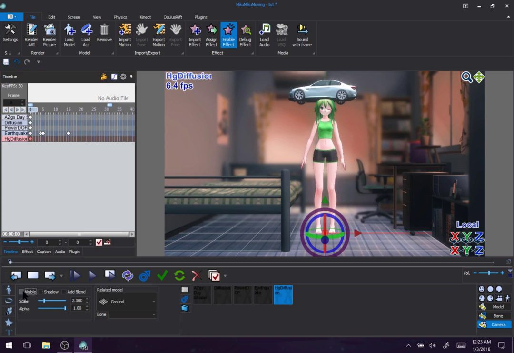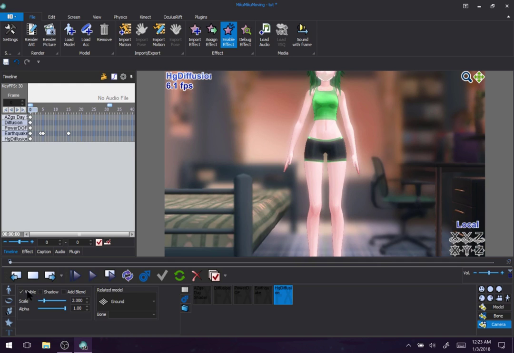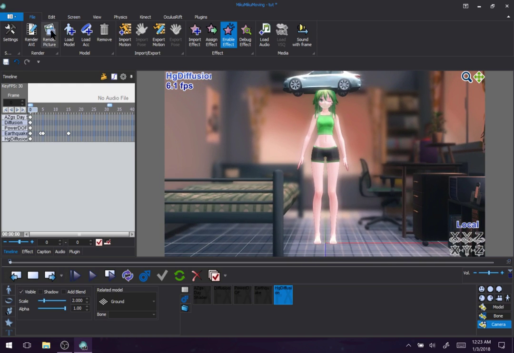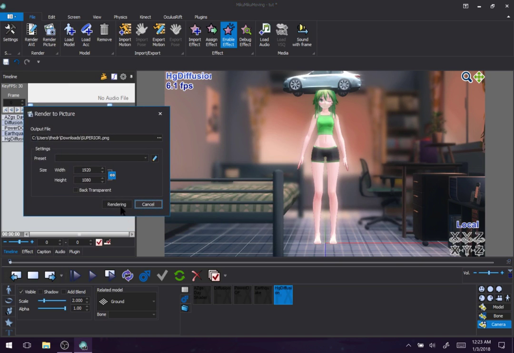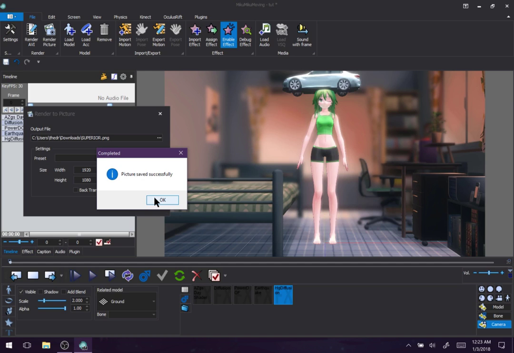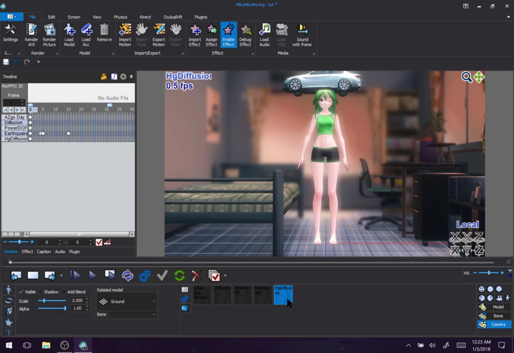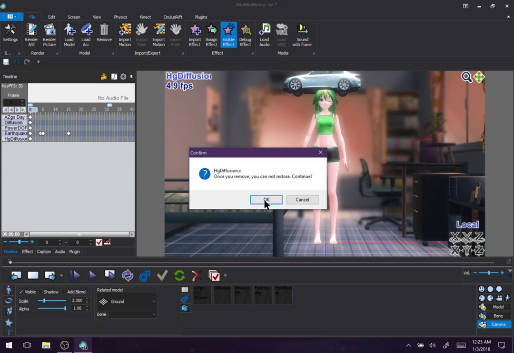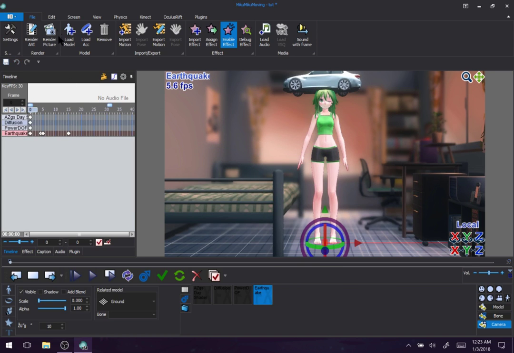So visible, you can see it provides a nice liquid glow on top of it, but this is way too much. But if I render the picture, wow, the interface is going slow right now. That glow suddenly lowers back down to 1. And you got that nice effect, but as you can tell, HG effects will lie to you. So watch out for that.